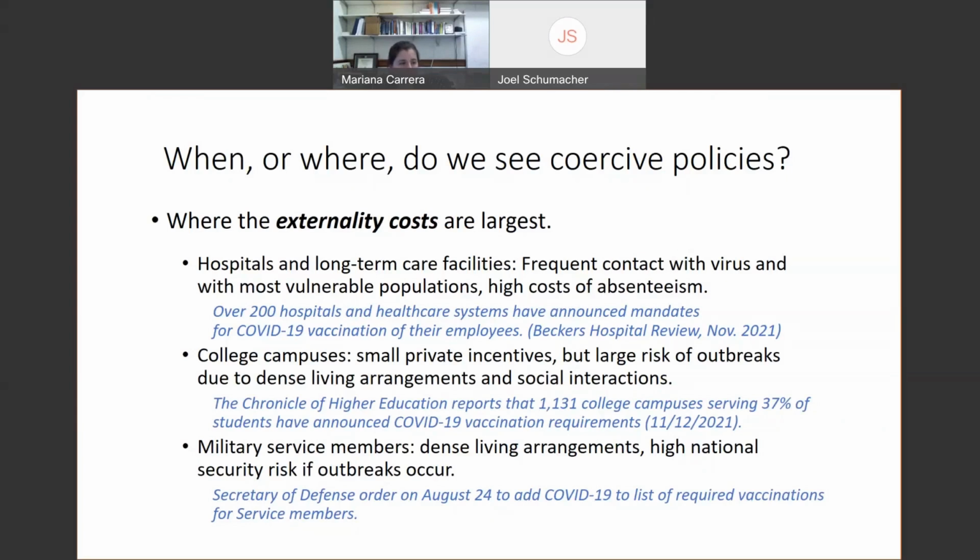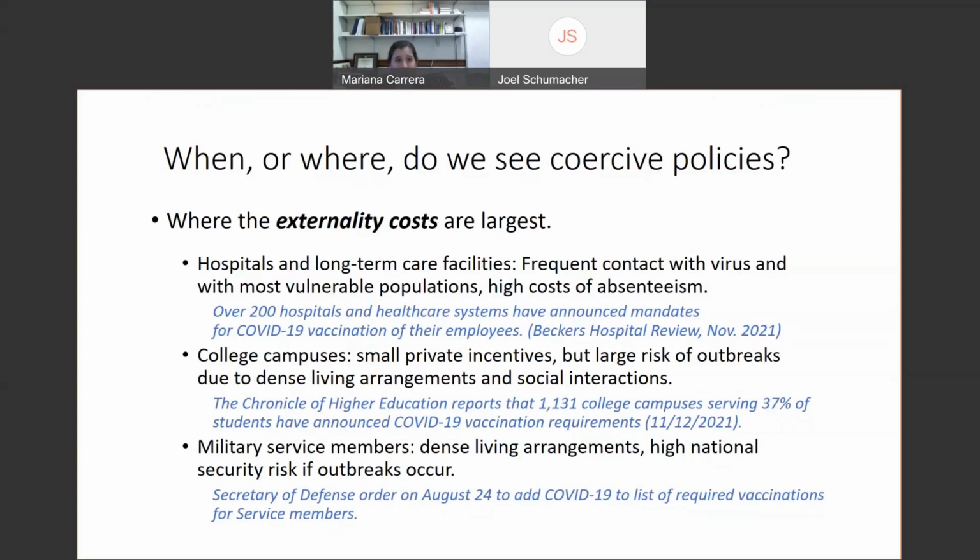Beyond that, the next place to turn to is private employers. And in fact, the government has suggested that they're going to require employers to impose vaccination mandates on their workforces. And we'll see where that goes. I know it's being challenged in some courts. I would argue that there's a continuum. Employers should think about whether their workplaces or firms are the sorts of places, social hubs, or close interaction contact locations where outbreaks could happen and where outbreaks could be particularly costly. Then it would certainly make the most sense to have a vaccination requirement.